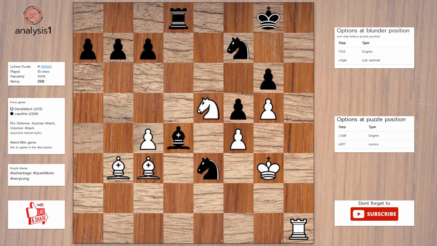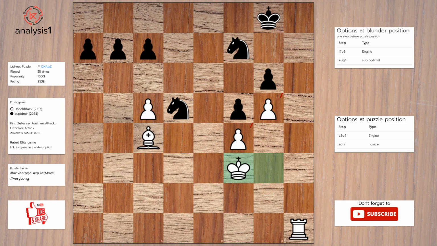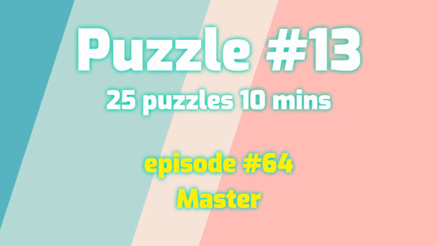Checks in this position are rook to h8, check. Here is the solution to the puzzle. Bishop takes bishop, rook takes bishop, c5, knight to d5, knight to f3, rook to d3, bishop to c4, rook takes knight, check, king takes rook. Let's see the next puzzle.